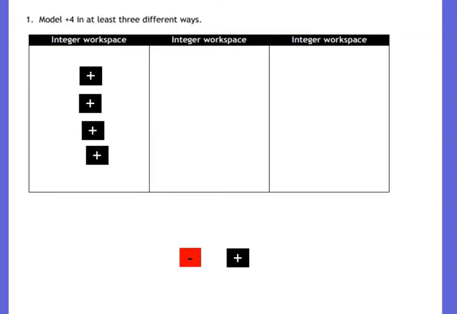I see most people have something like that out on their desk. They might be arranged different ways, but I see 4 black chips on your desk. Does that represent positive 4? Yeah, I agree it does. So in your book, let's go through and just list 4 positives so that we have a symbol. Some notes.